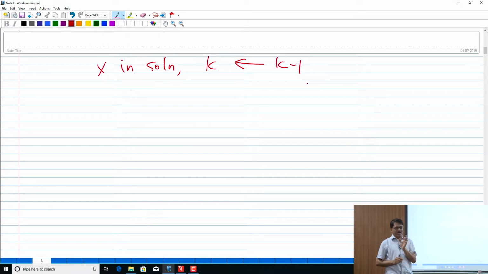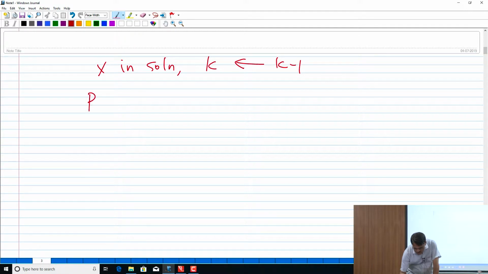What is my aim? My aim is to somehow get a short cycle. If I have a short cycle, I know how to branch and get on to my old strategy, whatever I have been doing of branching, right? Is that clear? So now after doing all this, what is the resulting graph? So this is all polynomial stuff. What is the resulting graph? What property does it have?